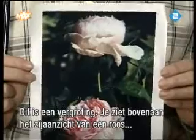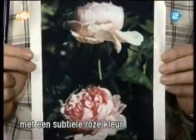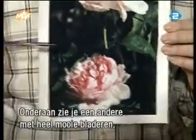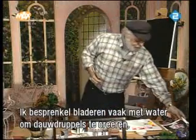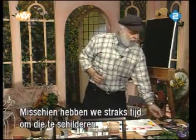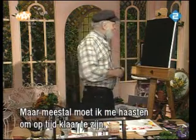You see the rose on the top, which is a great side view. Look at the subtle pinks. And the one on the bottom. And this one has some really neat sort of leaf work over in here. Again, I take water out in my backyard, and I'll sprinkle water on leaves to get dewdrops. Maybe we'll have time to do a dewdrop. We'll see. Normally, I don't. I'm rushing at the end to get finished.